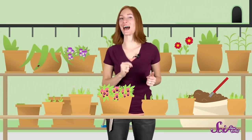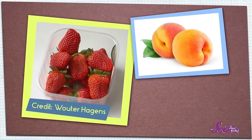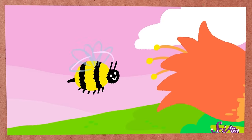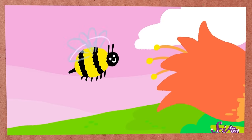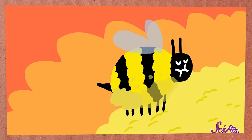It's summer where I live, and that means it's almost time for some of my favorite kinds of fruit to be ready to eat, like strawberries, peaches, and cherries. And if you like fruit as much as I do, do you know who you should thank for it? Bees! That's right! Bees do more than just make honey. They play an important part in helping us enjoy all kinds of yummy fruits. Last time we followed a honey bee as she went about her day.